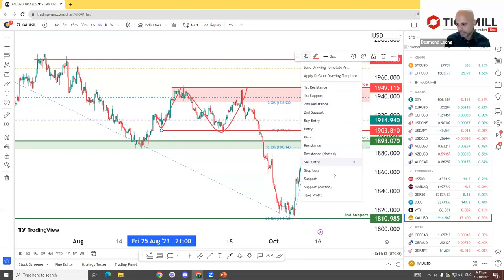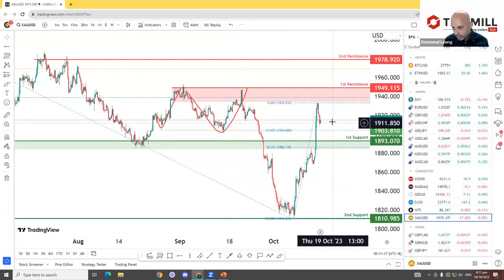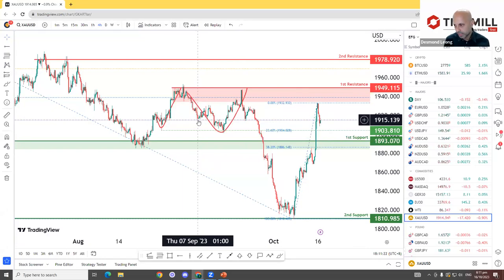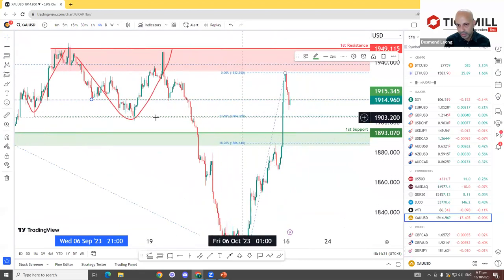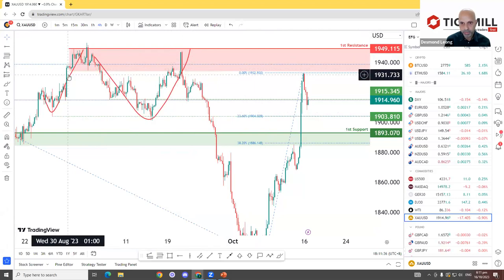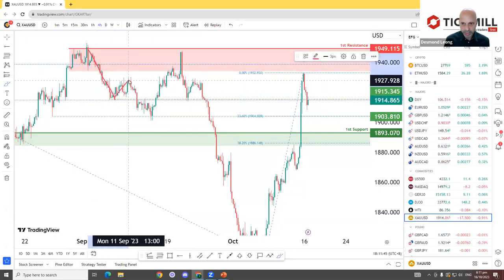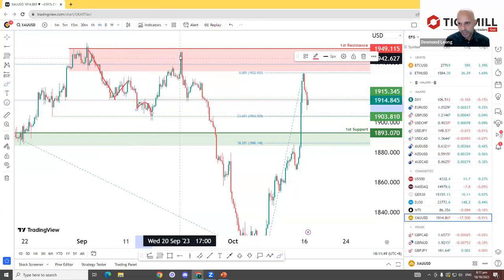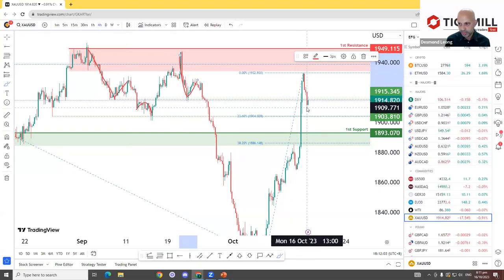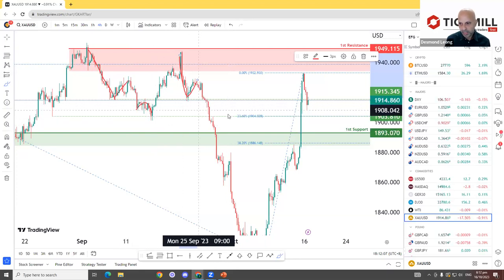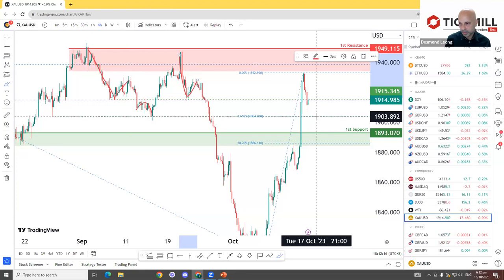So in this case, I would highlight this as an intermediate support level for price. I can see why you would also use 1915 or 1916 here. It is also a pretty decent overlap. Let me just get rid of these annotations. We can also see price bouncing off this level, retracing a little bit higher, and then once price broke underneath it, finding a little bit of resistance, and then finding strong support here as well. So I do see a case for why you could potentially use 1915, 1916, but because price has broken through this level quite strongly here today, at least for me, I'm more inclined to use 1903 as a closer support level for gold.